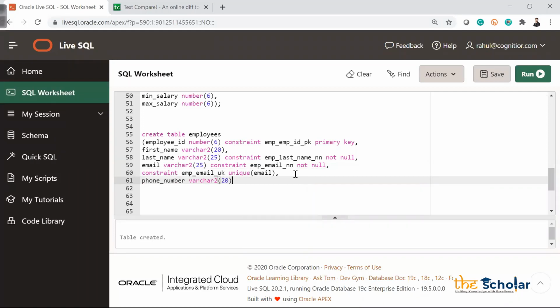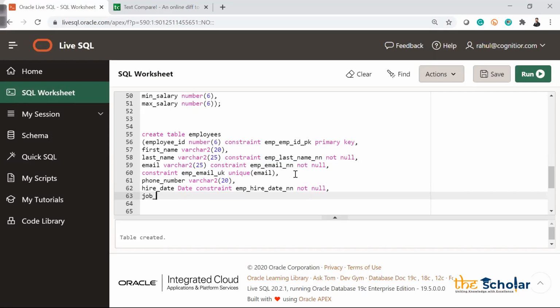It should be 15 maximum, but let's go with 20, no issues, comma, hire_date, which is a date field, right? Date type, and my hire date cannot be null also, so constraint emp_hire_date_nn not null.